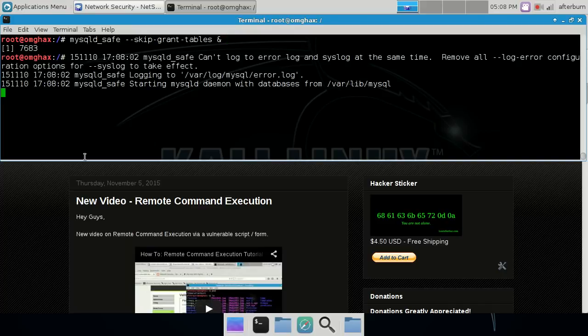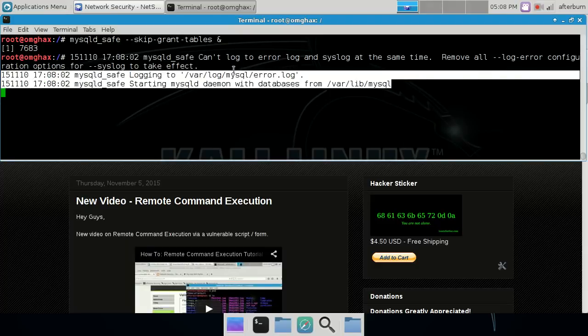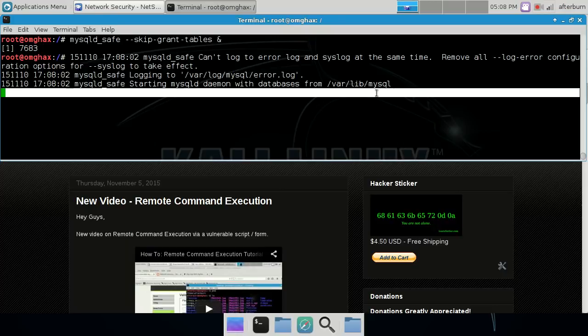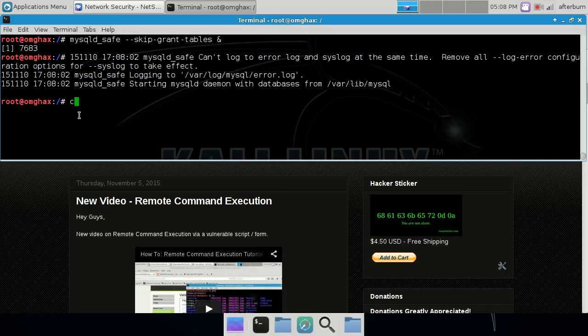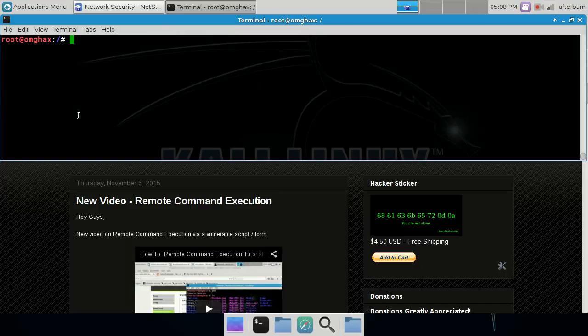Okay, so just hit enter, and then we have logging errors here in MySQL safe mode, as you can see. So all you got to do is just hit enter twice, and that'll bring you right back down to a command prompt here. Clear this out. So the very next command was we're going to actually log in via terminal to the MySQL service. So simply it's mysql, dash u for user, and the username that we want to log into to change.